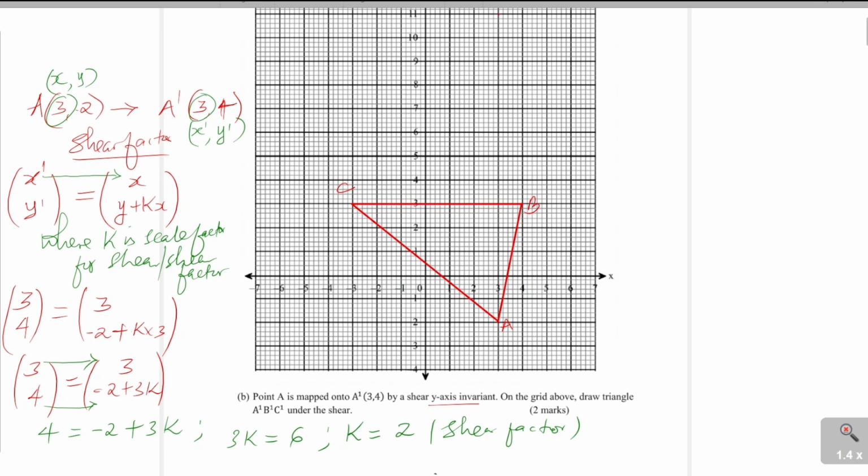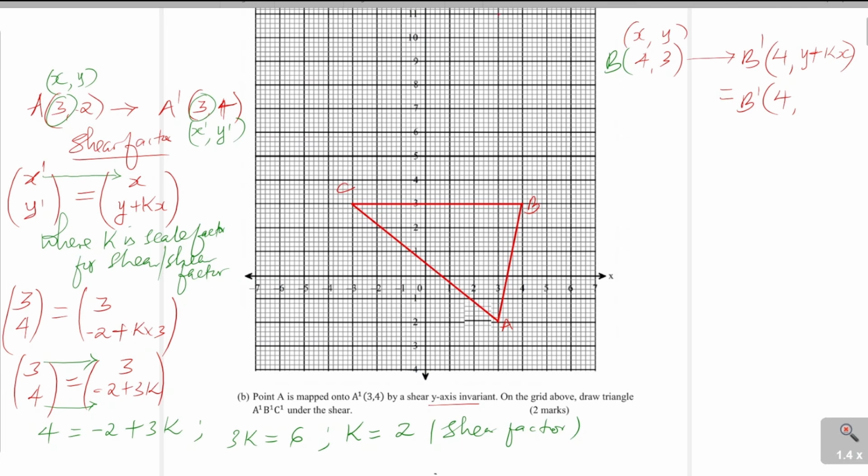So now if I want B, for instance, you have the object which is 4, 3. So this one should be mapped to B prime. B will not change as you have already seen, for A, the x-coordinate doesn't change. So B remains to be 4. And then for y, that is where we are going to apply this formula, which is y plus kx. This one is 4. Then y, remember in this point, what is y? x is 4, y is 3.